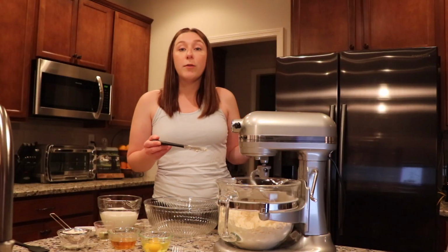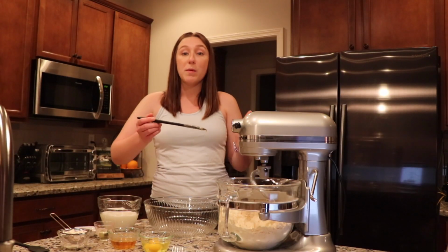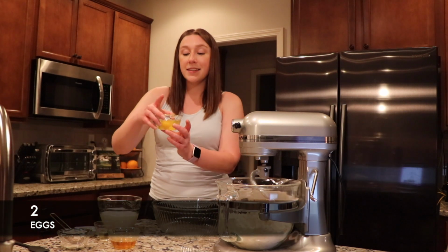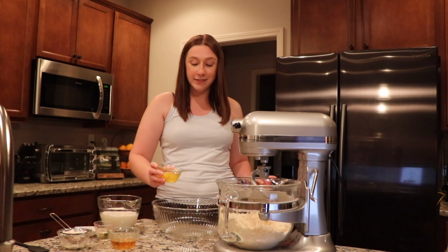Now we're just going to form a little well where our wet ingredients can sit once we pour them in, right in the base of our dough here. First off, we're using 2 eggs. Shout out to Chef Eileen for cracking these already. In they go.